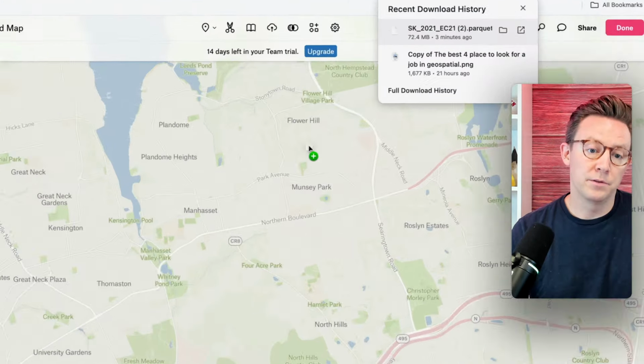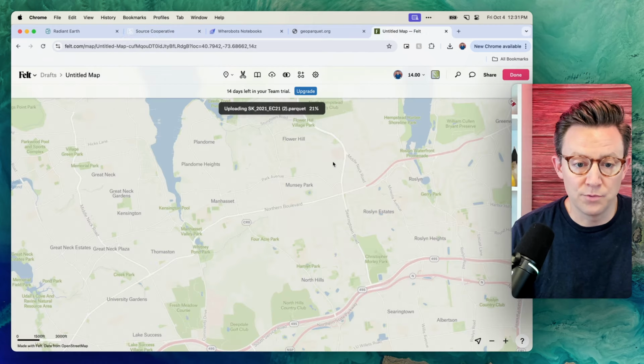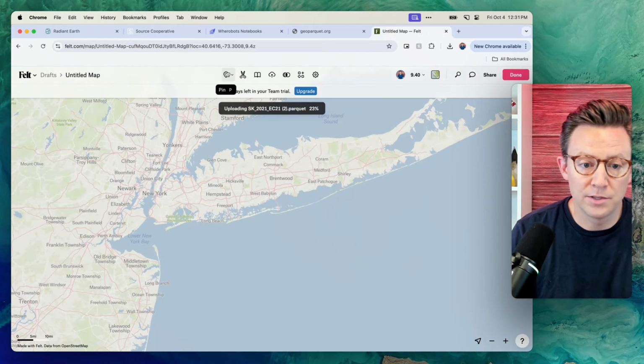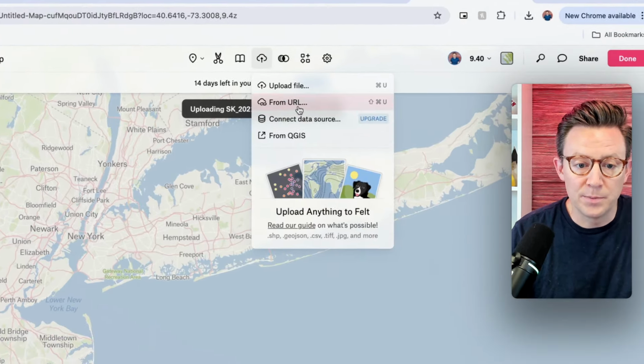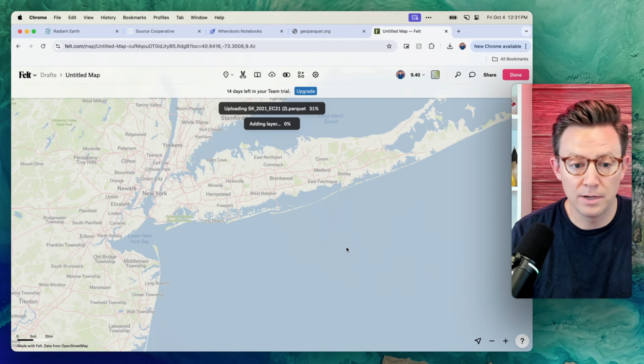So if I go here and go to Browse, I have that PM tiles endpoint here. I can go ahead and copy that, and that would allow me to upload those as tiles as well. As that uploads here, I can also add another layer that allows me to do that from URL, which is basically the same process here. So you can see it looks good, add it to the map, and go ahead and add those layers.